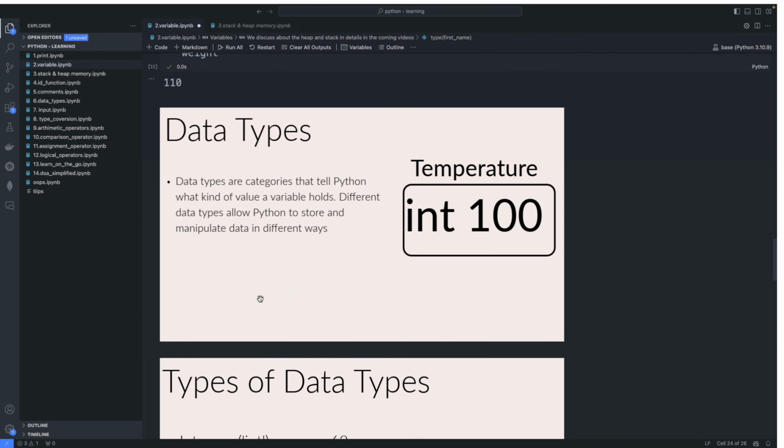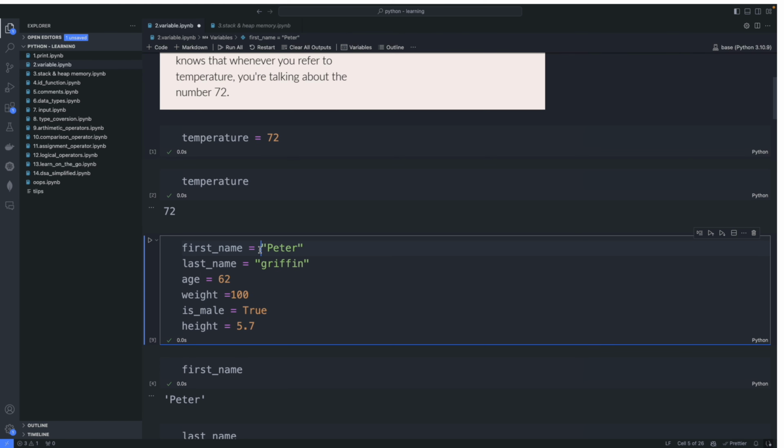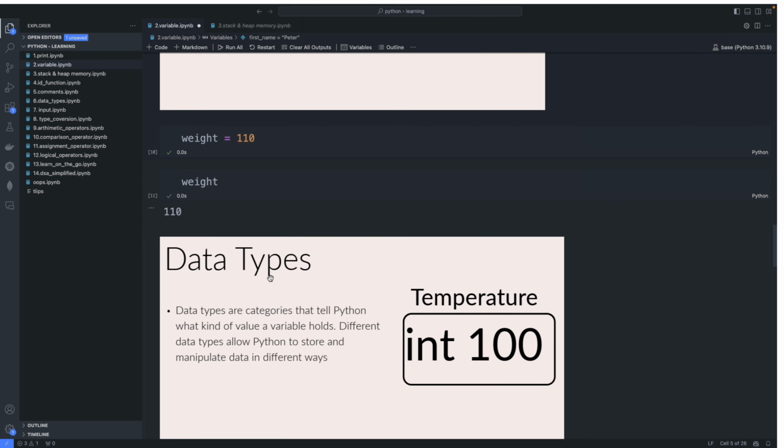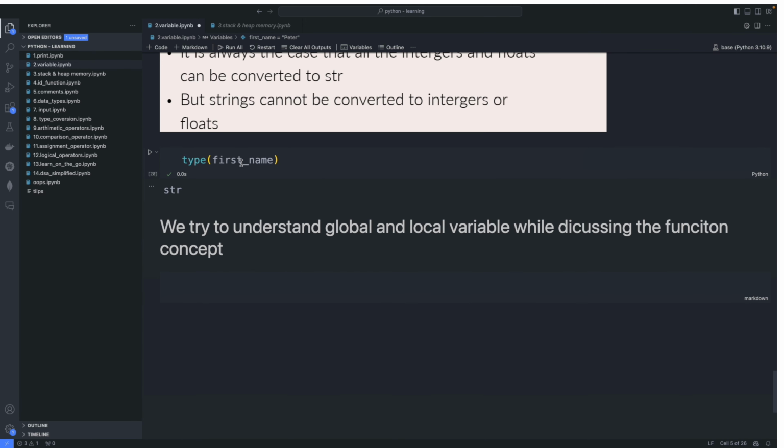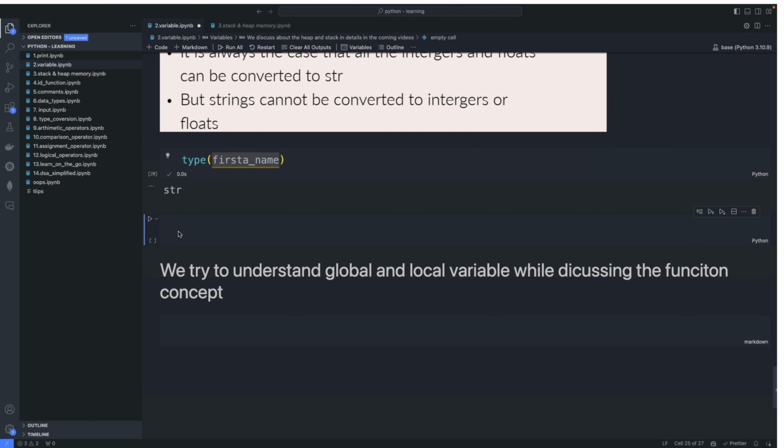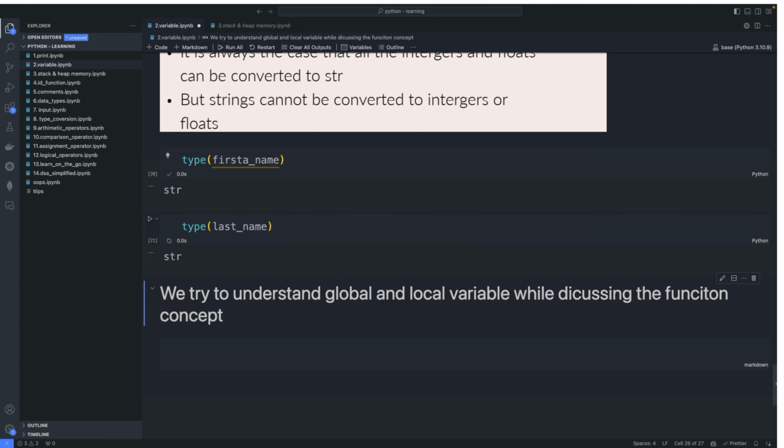In other programming languages, they're statically typed. So what you could have done is you could literally put string in front, and you by default know that, hey, Peter is a string. First name stores data which is basically string data type, and you could have literally mentioned int in a programming language like Java or C or C++, but in Python you don't need to do it. You can know which data type is being stored in a variable just by typing type, and if you want to understand what is the data type of last name, you can just type it and you'll get string.